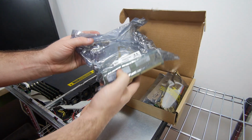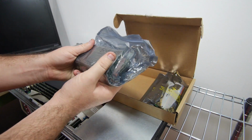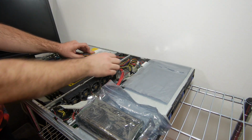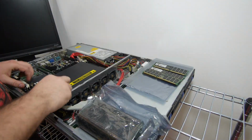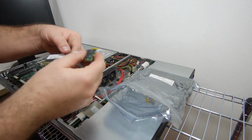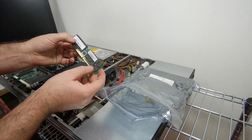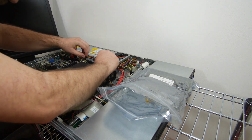But I also have this package, so maybe we can install some of this memory. First, I'm gonna remove the memory that's now inside of the system. So let's see what we have here in this bag. We have a DDR400 stick, ECC registered, and hey, it's 2 gigabytes. So let's put one in.